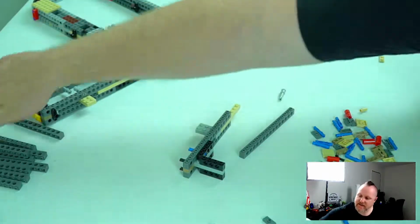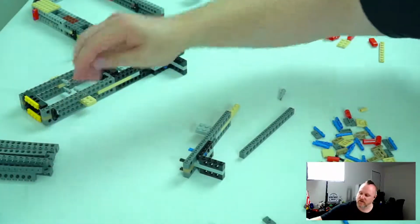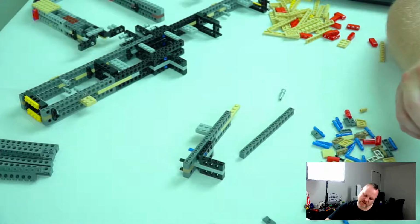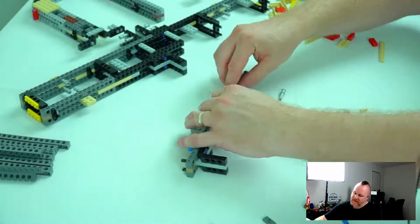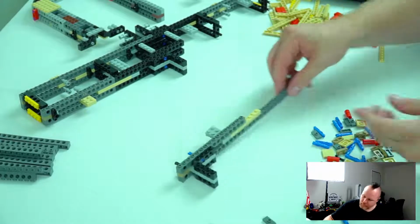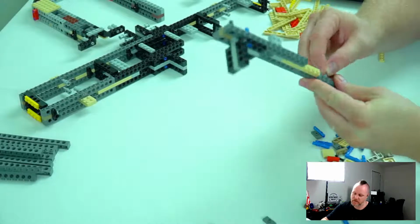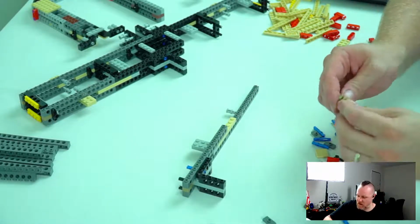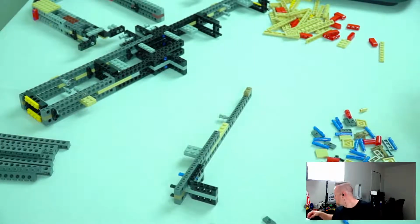The pile is getting smaller of those 26 odd beams. How long are these things? Hang on, 2, 4, 6, 8, 10, 12, 14, 16. 1 by 16 Technic beams. Had 26 of them. Pile is definitely getting smaller. 1, 2, 3, 4, 5, 6. 1, 2, 3, 4, 5, 6, 7, 8, 9, 10, 11, 12. Right.